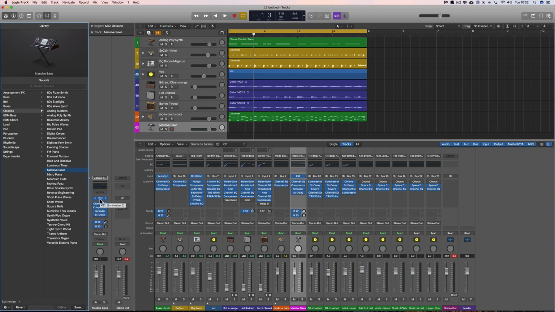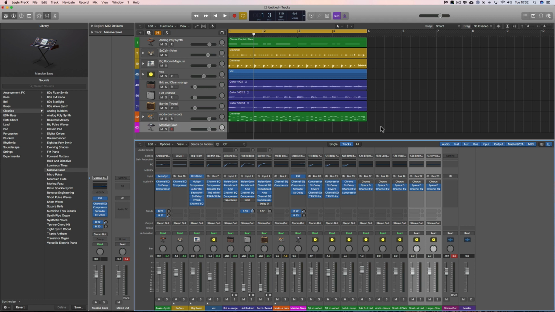And it loads the channel strip preset Massive Saws and populates the entire channel for the track with the instrument itself, with the particular multi-oscillator sawtooth patch, a bunch of audio effects, and 2 auxiliary sends, sending out on bus 22 and bus 23. And then it's created those 2 auxiliary returns receiving on bus 22 and 23, which sure enough have got 2 different reverbs in. So now we've got 8 auxiliary returns with 8 reverbs in total, adding more stress to our CPU.